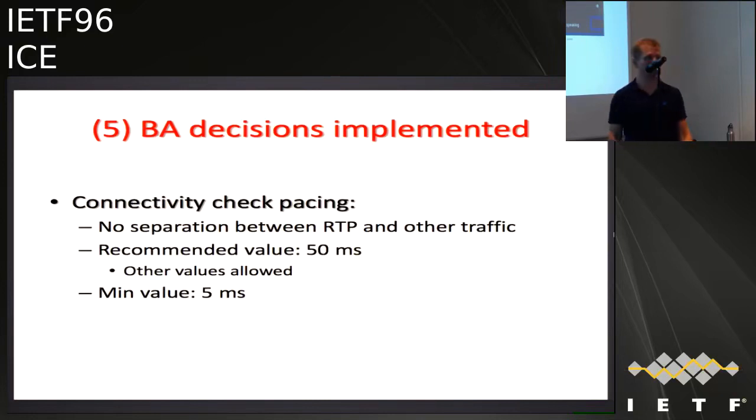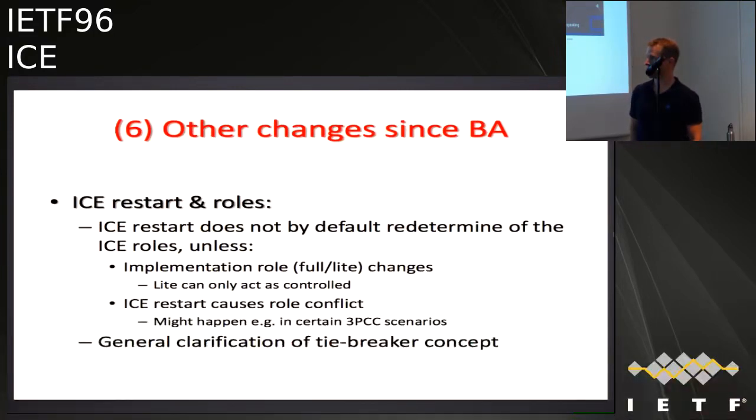The other changes, like I said, this was not presented in Buenos Aires, but it was raised on the list. One other thing was we needed to clarify that if you do an ICE restart, you don't by default renegotiate or redetermine, as the word that's used, the ICE roles. You keep the existing ICE roles, unless there are a few cases where you actually have to do it. If you are changing the implementation role, for example, you were previously a full ICE and you were the controlling role, but if for whatever reason you change to ICE lite, some use cases have been presented when that could be done, then you're not allowed to be the controlling agent anymore. So you have to renegotiate and become the controlled agent.